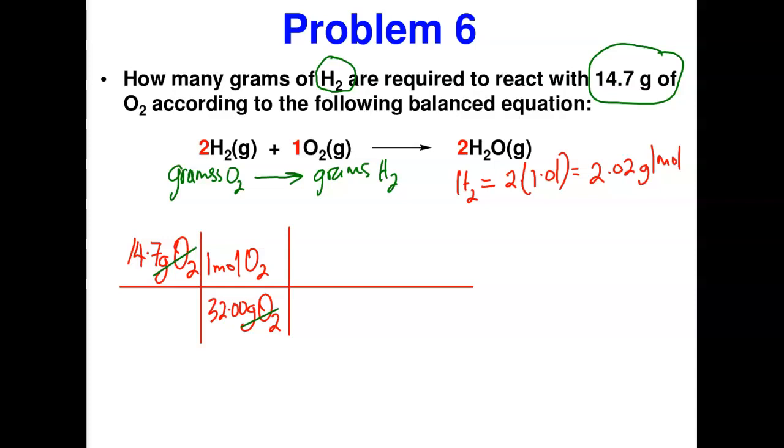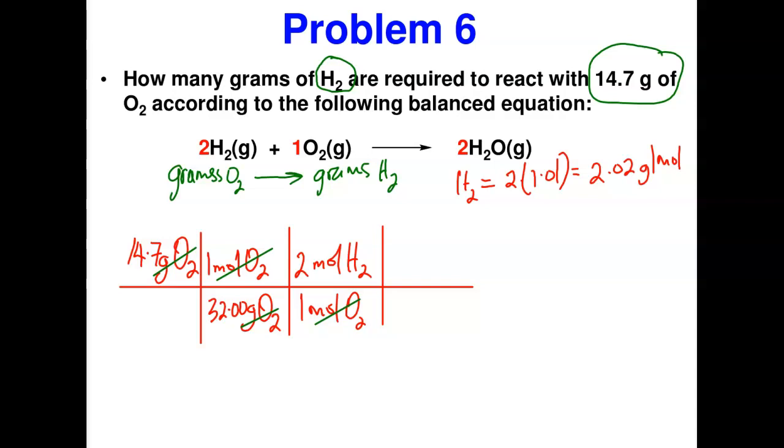The next thing I do is I take it to moles of oxygen to moles of hydrogen. What's the mole ratio? The mole ratio is 2:1. So it's going to be 2 moles of hydrogen over 1 mole of oxygen. Again, I cover this with my line, and I can cancel out this. The good thing about always cancelling out at any point in time is that it gives you an idea whether you are correct or whether you're making a mistake. If you don't always do that, you might be making a lot of mistakes.